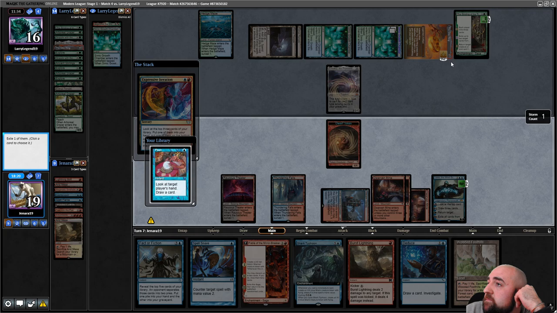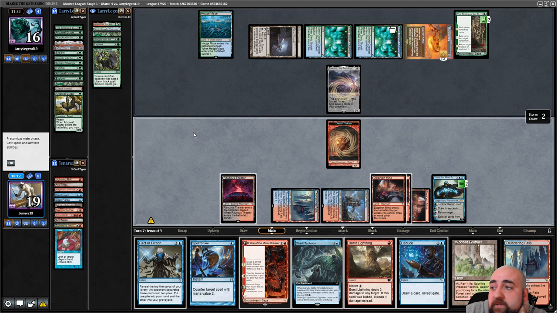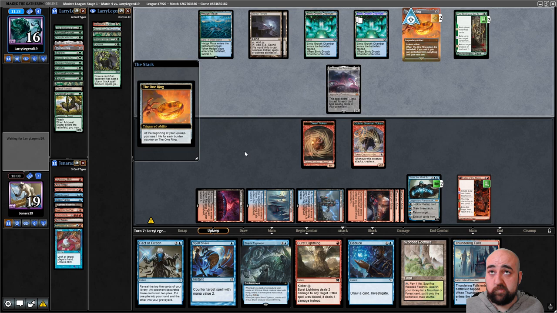Okay, let me see your hand, I guess. Let me see your secrets. Do they have another Emrakul? No. They have a grapple to get... They can play another Emrakul from the graveyard if they want, with that grapple. Also, they have the One Ring to draw a million cards. But an Emrakul is a powerful card.